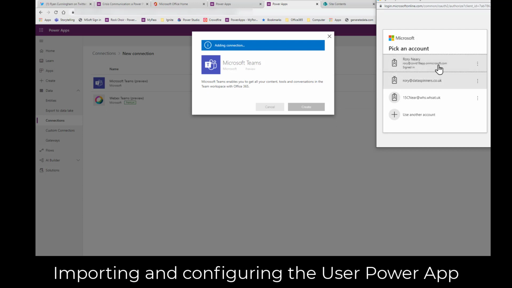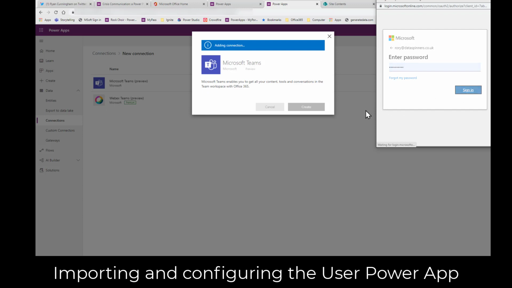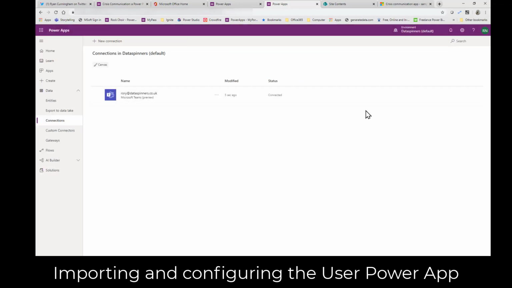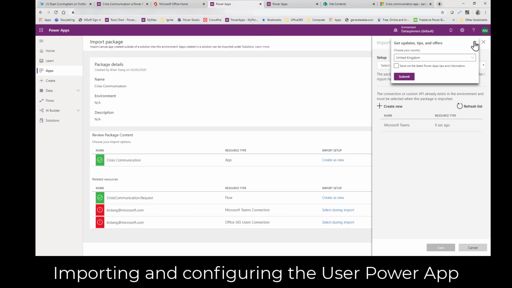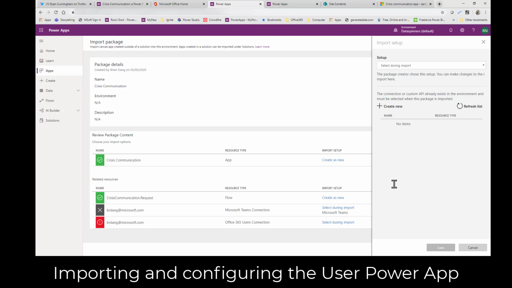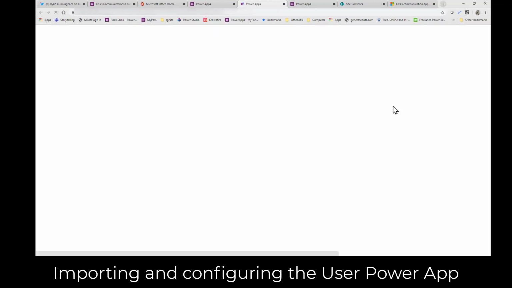And I'm now in my actual work tenant, so I'll need to make sure I click the correct one. So it's adding the connection. It's now added the connection, but I did see there was another connection that they wanted. That means I can now select this connection and then save. The next thing I need to do is to select import. Now I do have one of these already. This is a bit mysterious. I don't have one of these already, so I'll have to do create new. So it's Office 365 users.